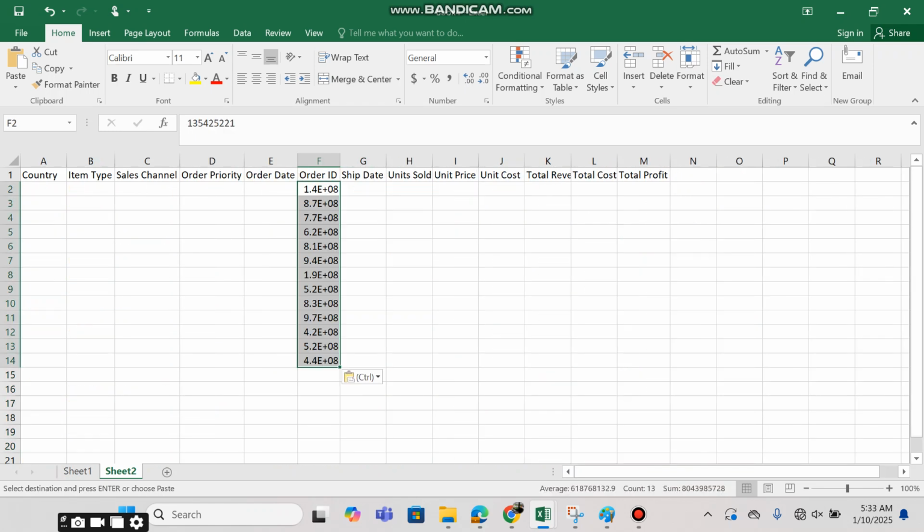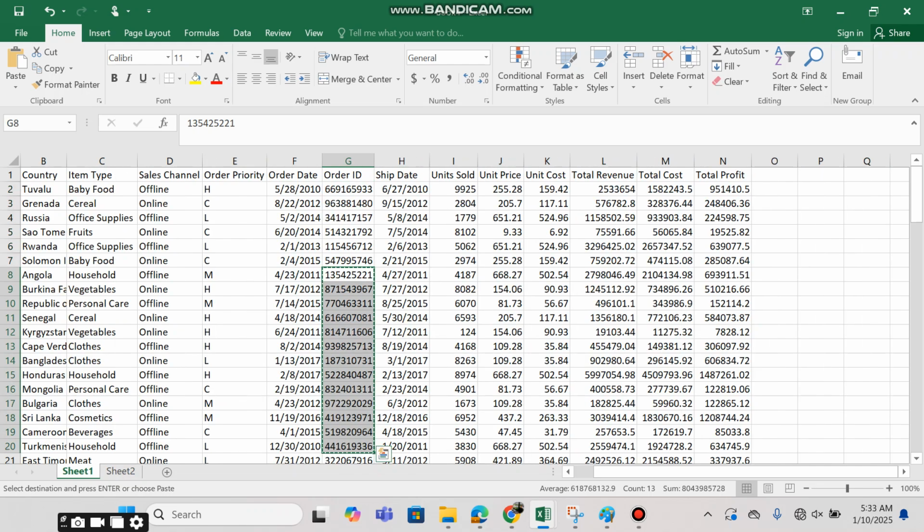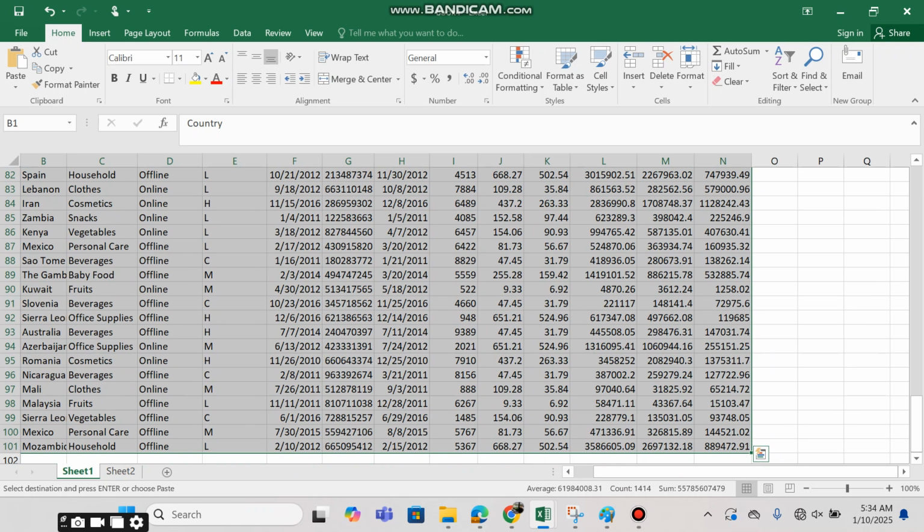I always start with the basics, with the name range. Here, I'll be selecting the complete data set and naming it total data.